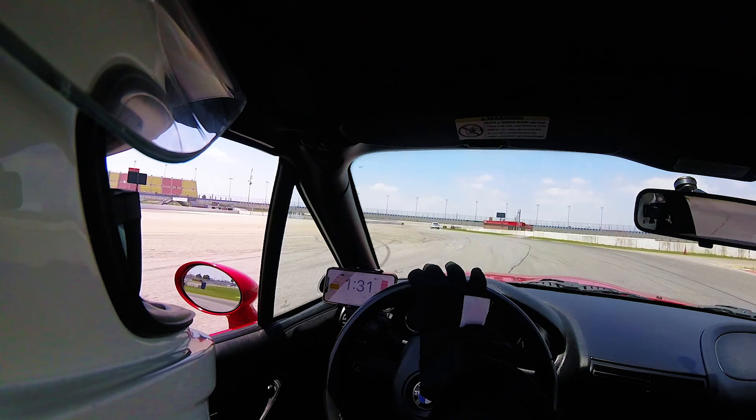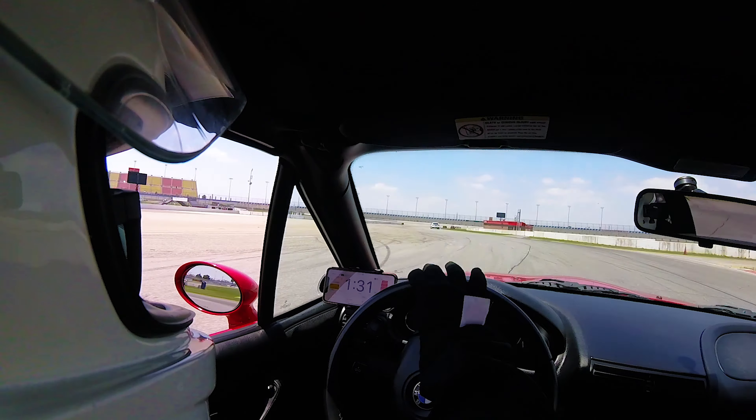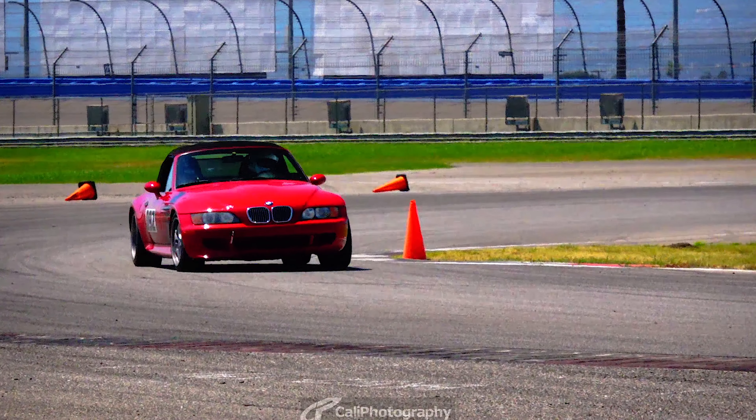The Auto Club Speedway itself is an amazing track. I've heard a lot of mixed reviews about it — a lot of people don't like it just because of the sheer speed and the number of walls. The straightaways in Vegas you get about a buck ten, and here I was pushing 140 miles an hour down the main straight, full throttle into turn one, which is a tighter bank. Then you had to come hard on the brakes into turn three and do all the infield section.